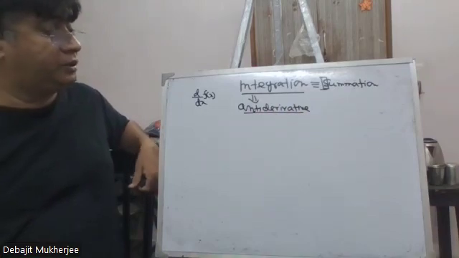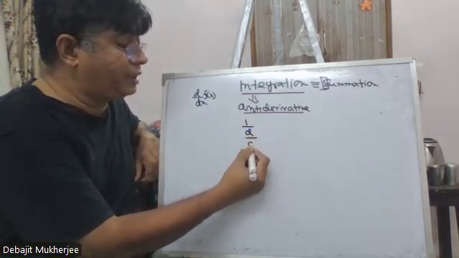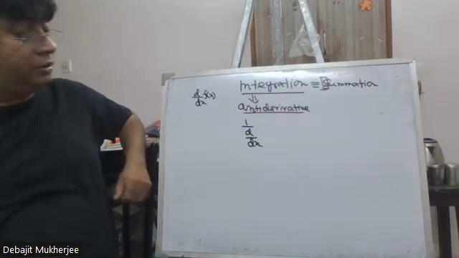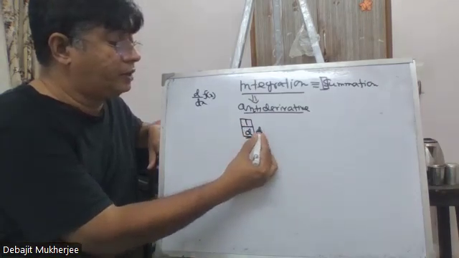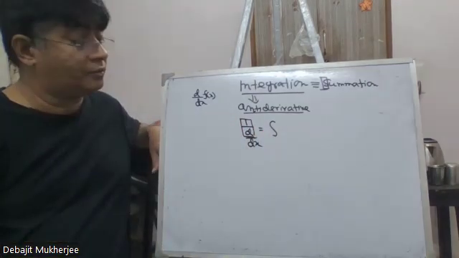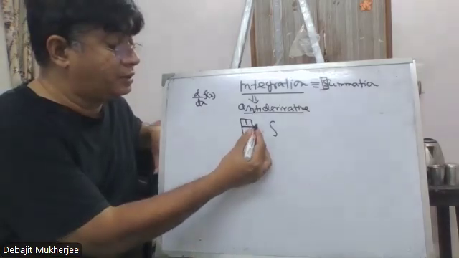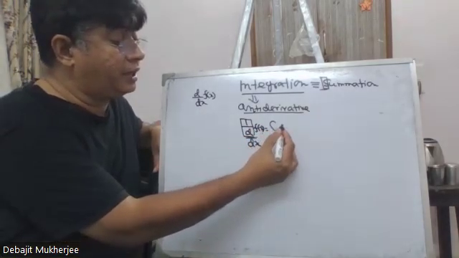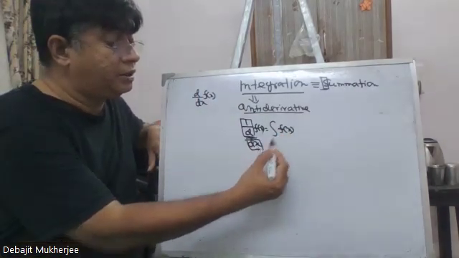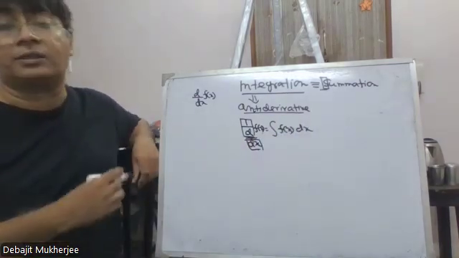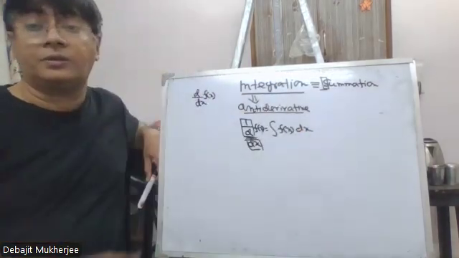Once you bring the term antiderivative, then you can write 1 by d/dx. Sorry. Instead of 1 by d, you can write the S sign, and you are going to anti-differentiate what? Some function f(x), so that f(x) will be put, and where will this dx go? Differential. The differential will go with f(x). So this is the way you can formulate the integrand.